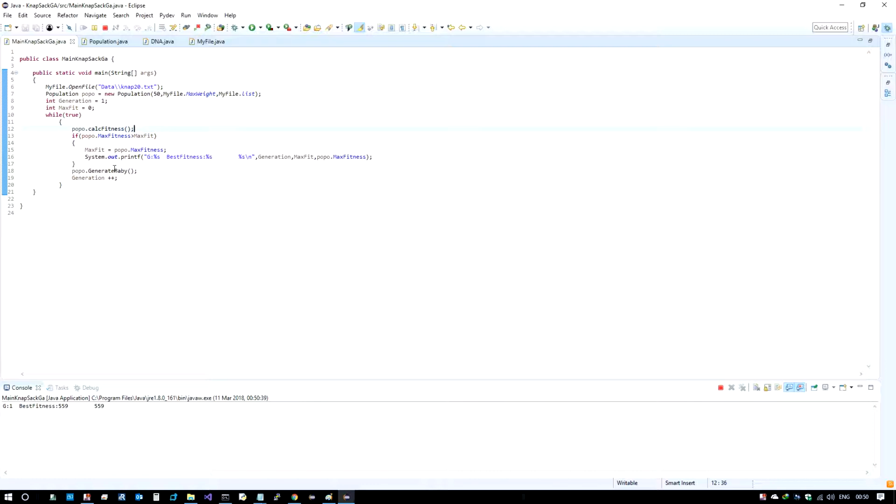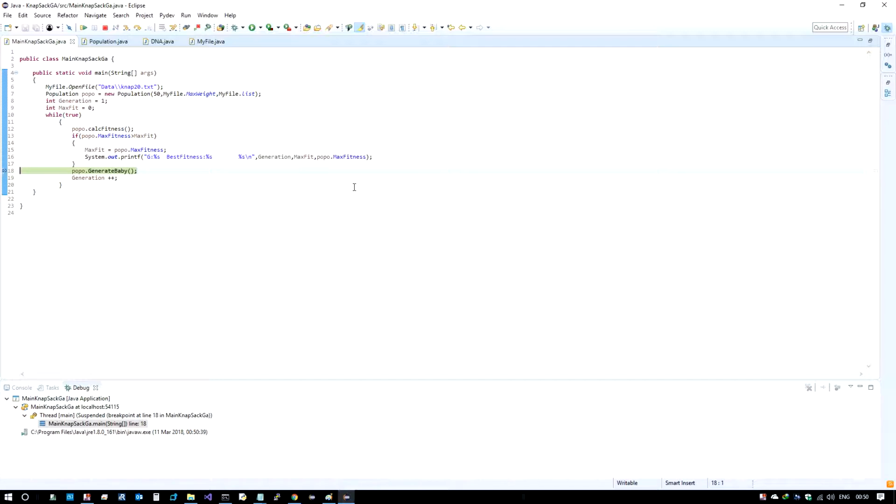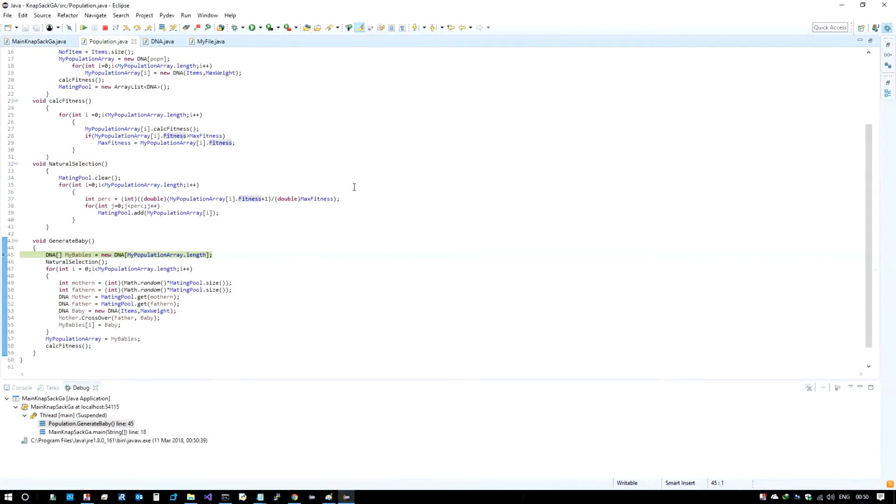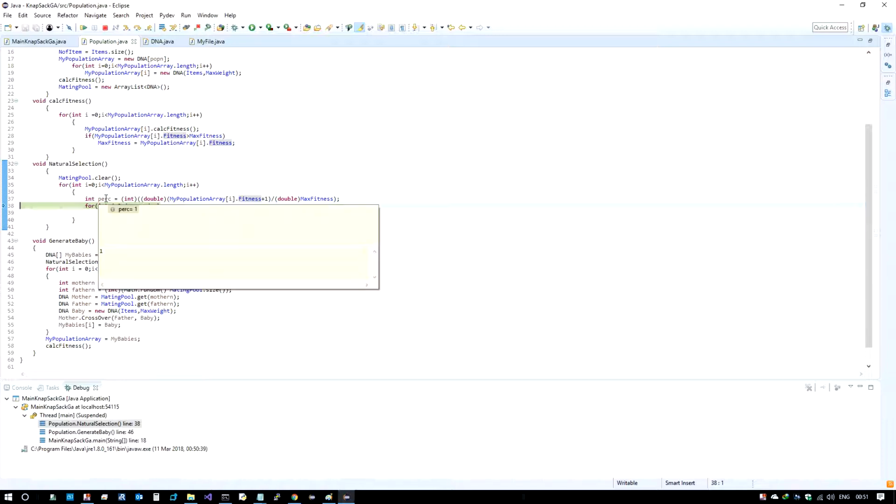Let's come to the generation. Control Shift B and F5. My breakpoint is in here. Then trace the program and the natural selection. I'm going to go here and clear, and let's see what the interpers are, for example. Pers here is 1.